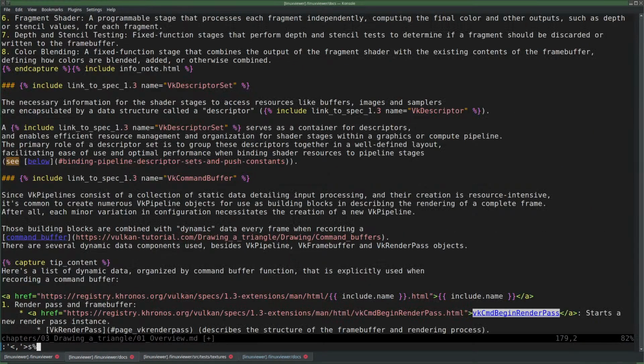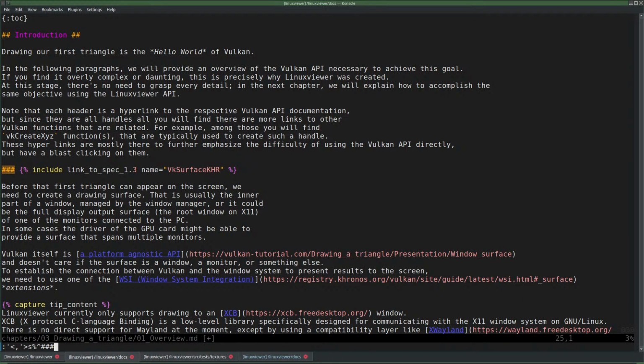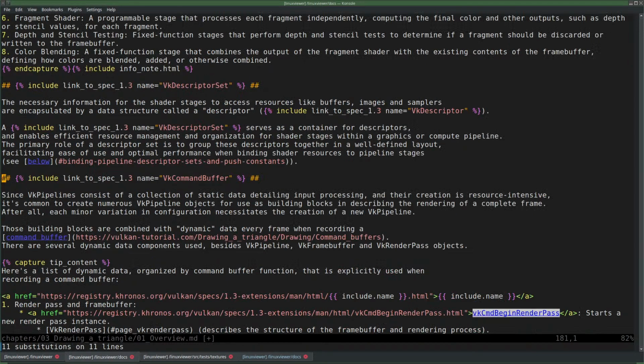So you substitute lines that start with three hashtags, followed by whatever, become two hashtags, followed by whatever, followed by a space and two hashtags. Substitute percentage, like that. I made it two hashtags.